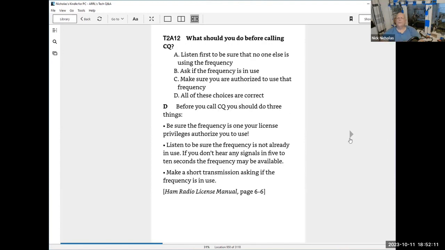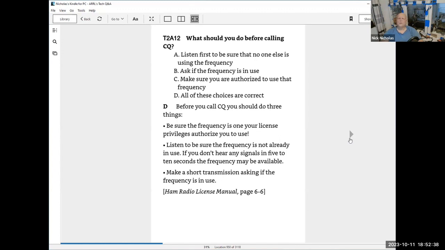What should you do before calling CQ? In this list, they're all correct. You should listen first, see if nobody's there. That means you listen for at least a couple minutes. I like to listen for 3 or 4 minutes. Then go ahead and ask, is this frequency in use? I ask several times, is this frequency in use?